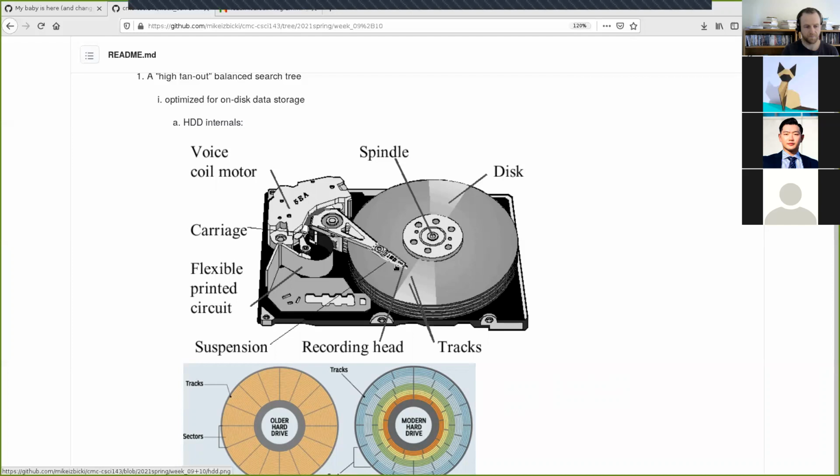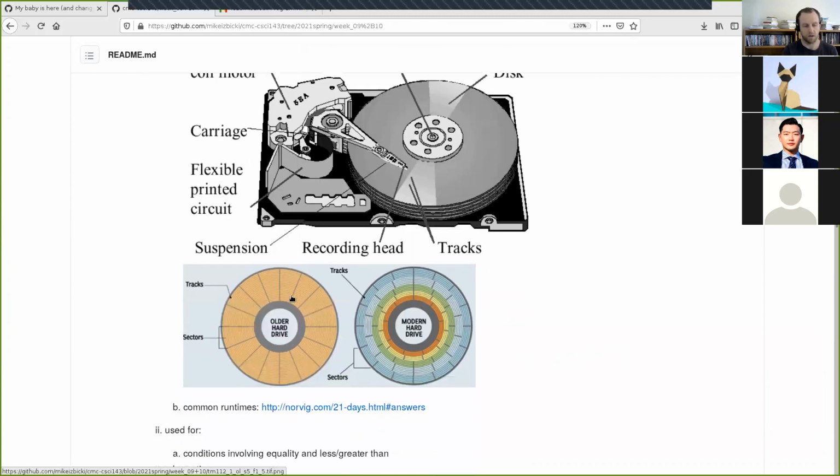Anytime you want to find a new location on the hard drive, if it's on the same track, we call the hard disk itself divided into tracks, where each track is a circle that goes around the platter. The bits are located in a circular fashion following that track around the platter. If the next file that you're looking for is located on the same track, then you basically don't have to do anything in order to read it. You just wait a fraction of a second and the disk will spin a little bit and be under your recording head right here, and then you can read it.